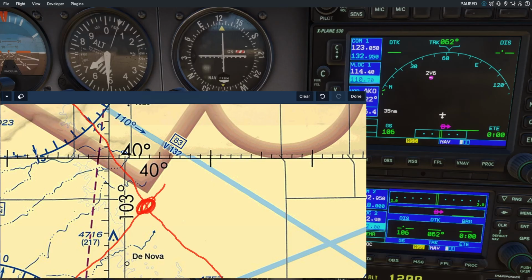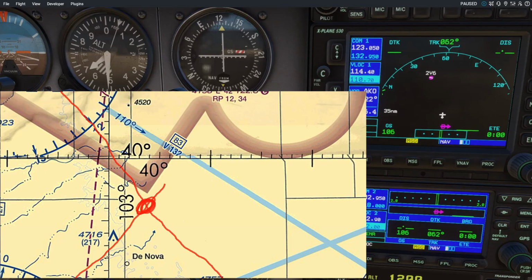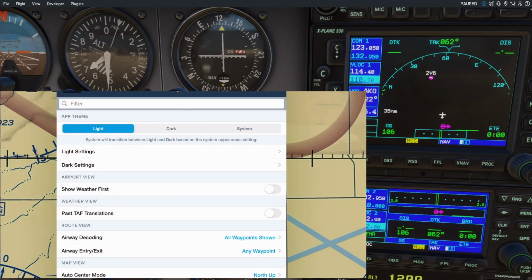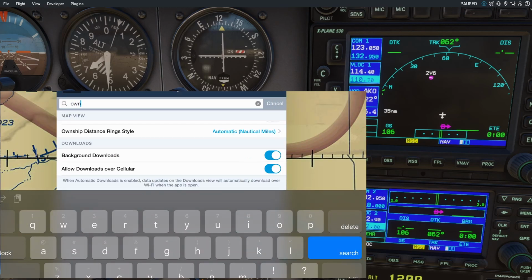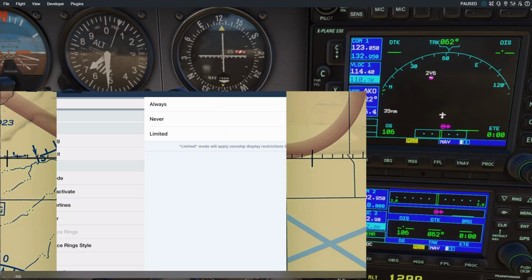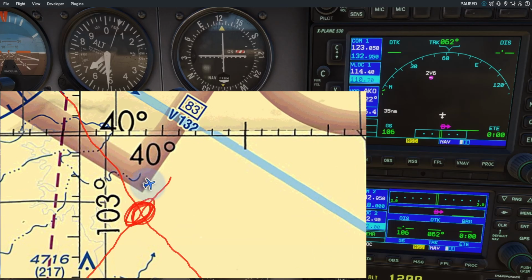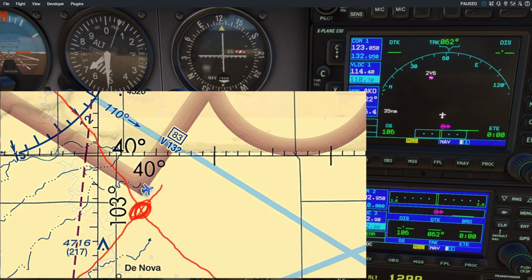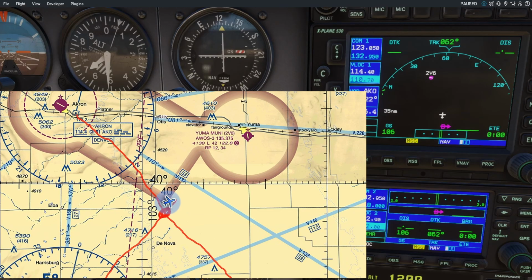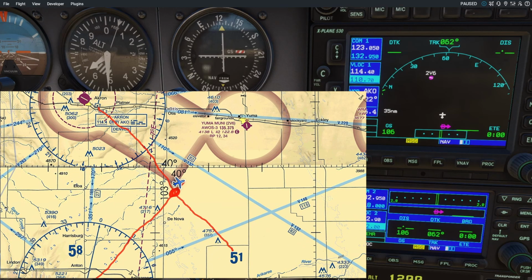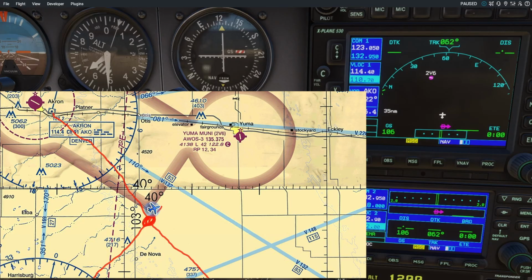And just to prove that it works, we can go back to the settings of ForeFlight, and we can turn on our own ship. And again, we get really close. Not perfect, but we can get really close. Part of that is going to be user error with drawing a straight line. Clearly, I can't do that very well on an iPad. But you get the idea. So if you were navigating using your paper charts and you got lost, you can always use VORs to triangulate your position.